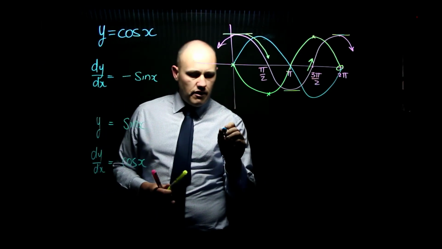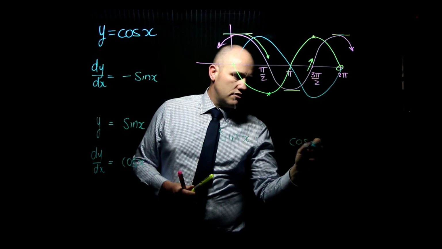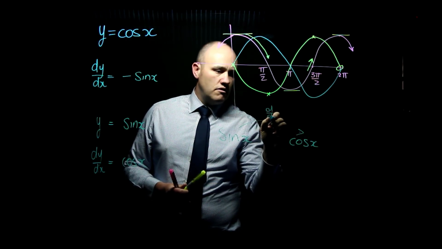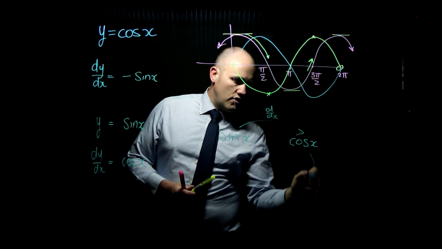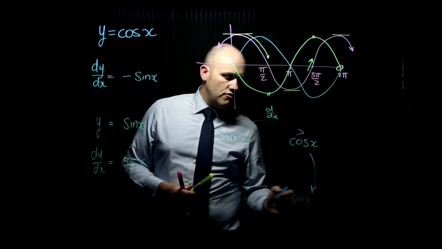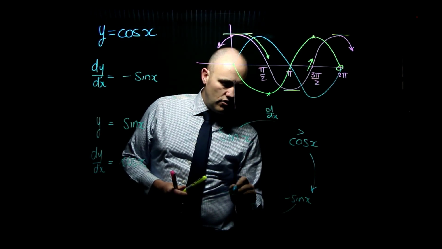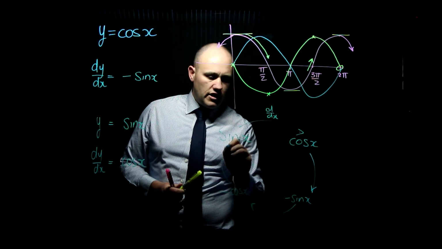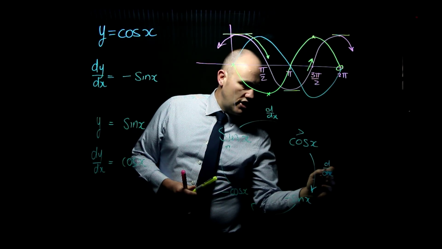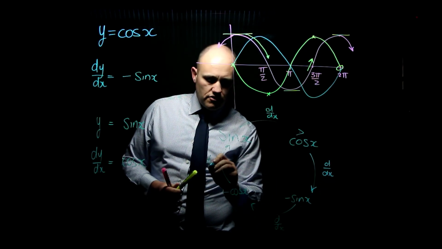Now there's actually a four-way cycle here, and so I might just write this up on the board. There's a little diagram that might help you with this. We start with sine x and cos x. When you derive sine x, you get cos x. When you derive cos x, you get negative sine x. And of course when you derive sine x, you get cos x. So when you derive negative sine x, you get negative cos x, and then when you derive negative cos x, you get sine x again. So this is our differentiation circle for periodic functions. And that's a nice easy way to remember it.